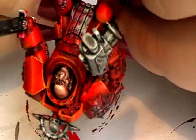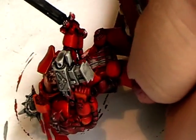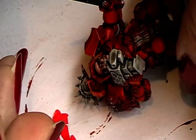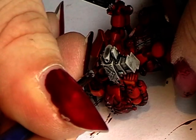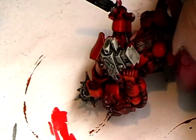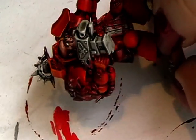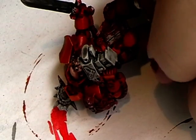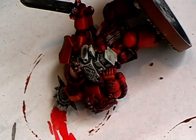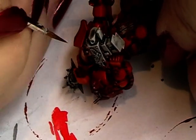So now we will paint the eye. For this, take a little bit of white. So, there is the eye. Now you take a dark brown color, for example scorched brown, with a very pointy edge of the brush.